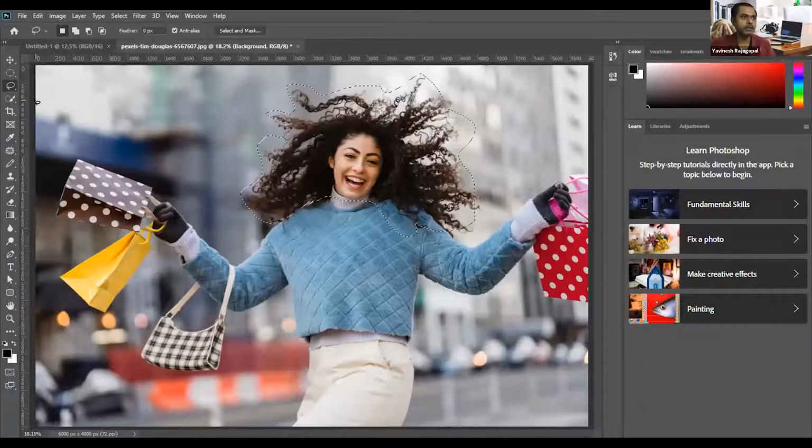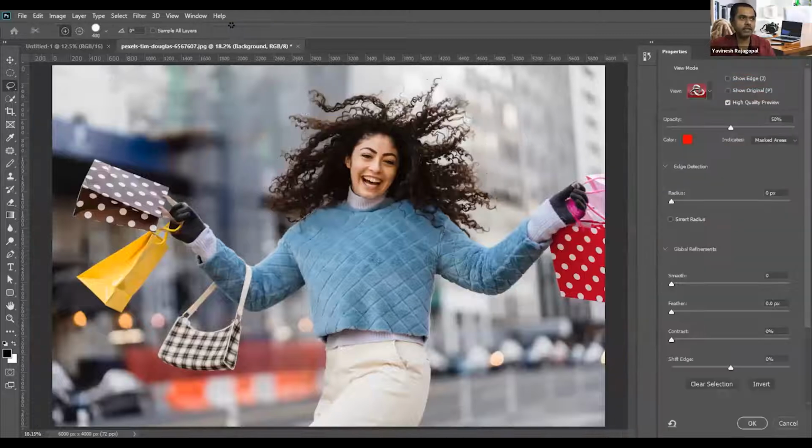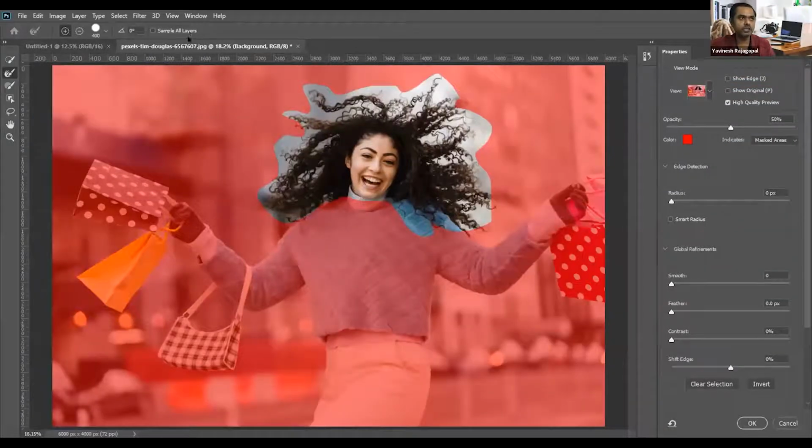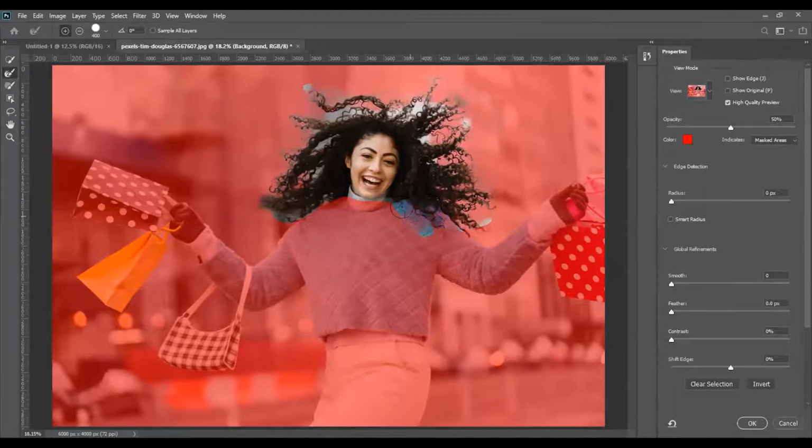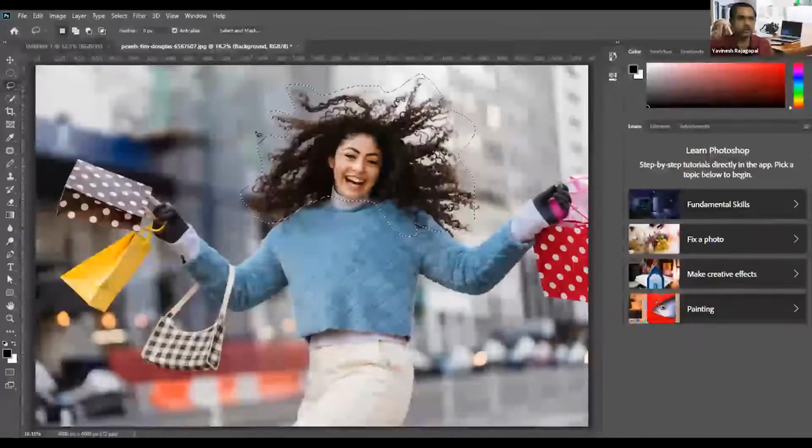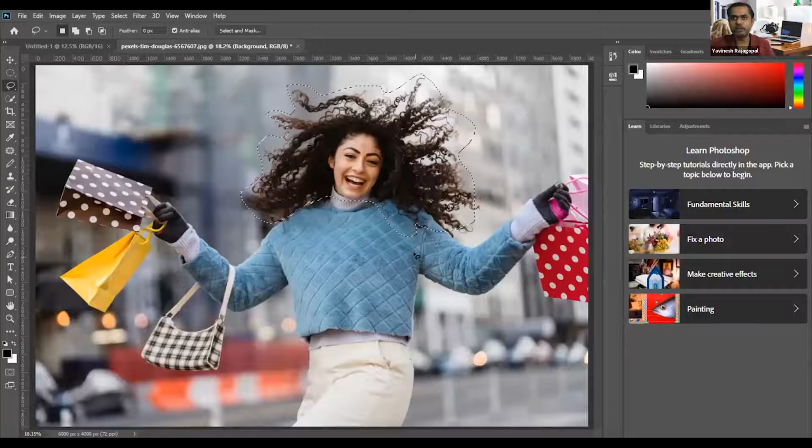And then what I do, I go to, can you see this? There is a select and mask again. On whatever selection tool you're using, you will find the select and mask. And then I use my refine brush and paint it here. Also can. You understand or not? So that means on the selection area only we can do the masking, right? Correct. You need to have a selection first, then only you can use the select and mask.